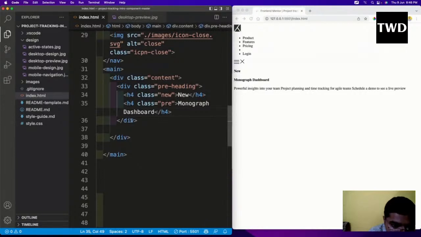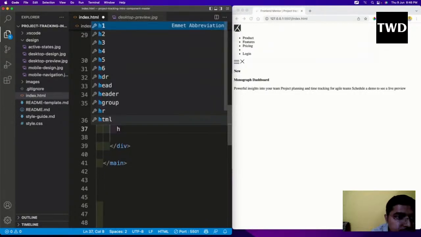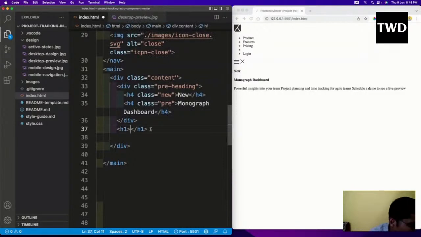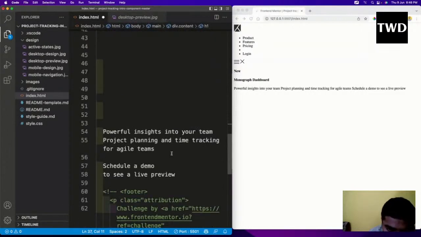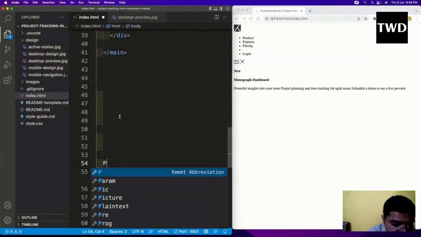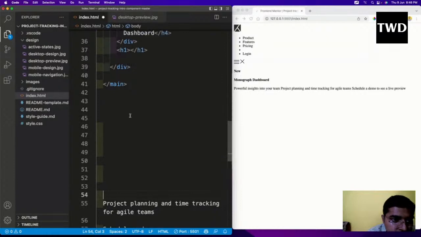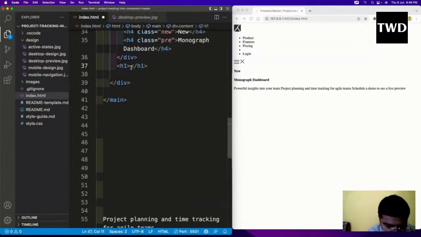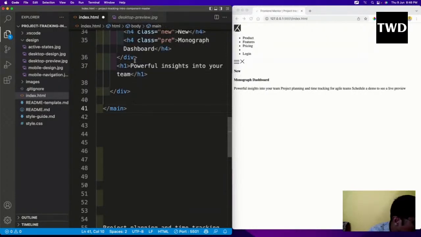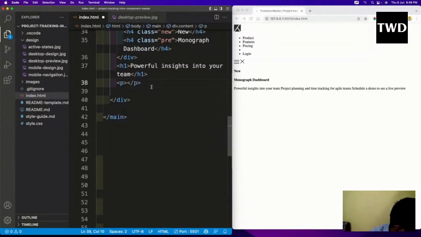So now we will have the h1, and after that h1 we will have a paragraph tag.